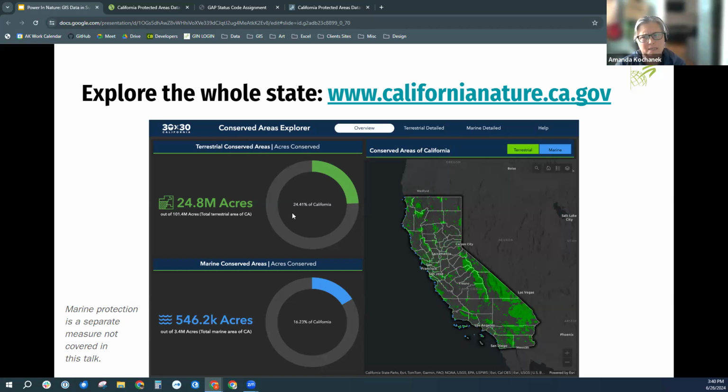And both CPAD and CCED come with extensive user manuals, so I wouldn't expect that nearly anyone would want to read them all because there are multiple pages, but they're helpful if you just do sort of a control find for keywords you're interested in, and they have data dictionaries and things that can help you.